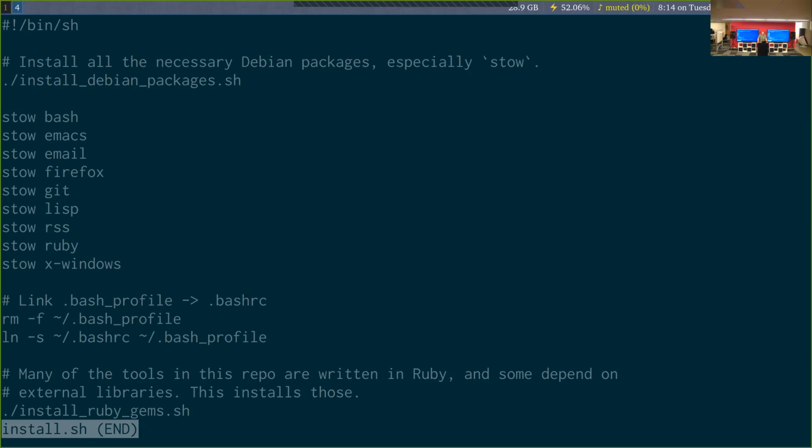Another option that's a little more off the beaten path that I've seen people use is to just version their home directory, which sounds really terrifying. But if you're pretty aggressive with your gitignore in there, you can do it okay. That's kind of weird, but it's essentially the same thing, right?